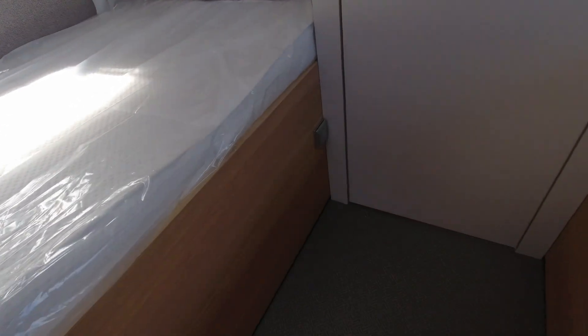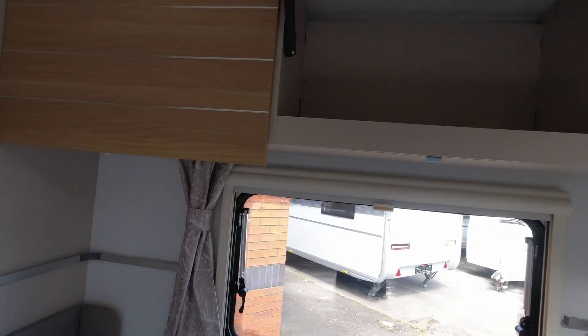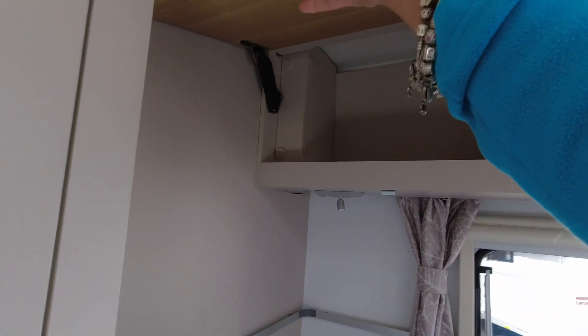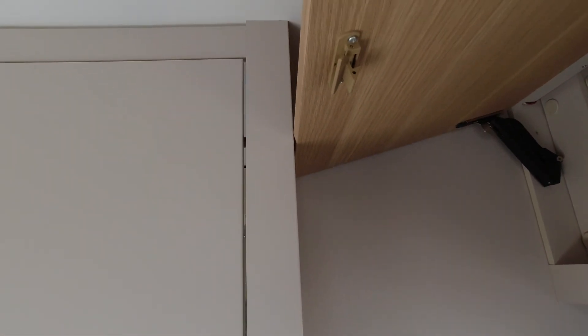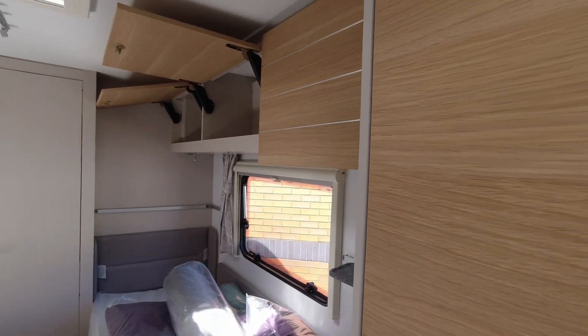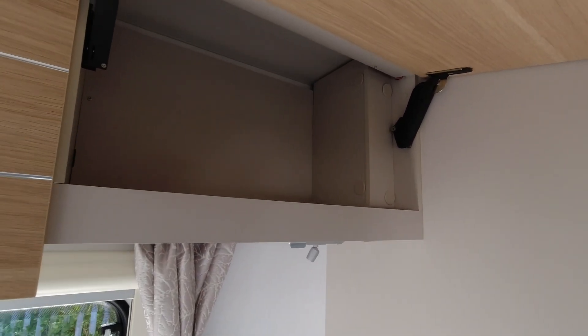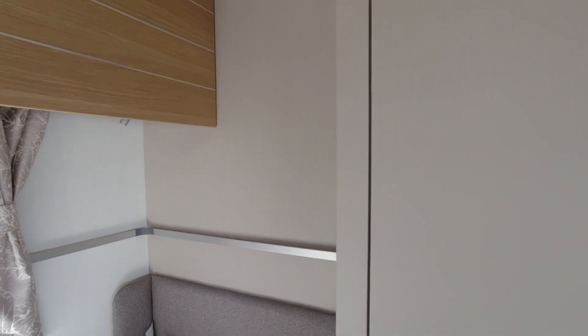Storage in the wardrobe area is mainly hanging space, but there are amazing overhead lockers — three on each side of the bedroom, so six in total. I really like the storage space, though one of the lockers does catch a little so you have to be careful. Under the beds we've got lighting and a USB charger as well, so in terms of USB points and lighting in the bedroom, the Seine has you well covered.